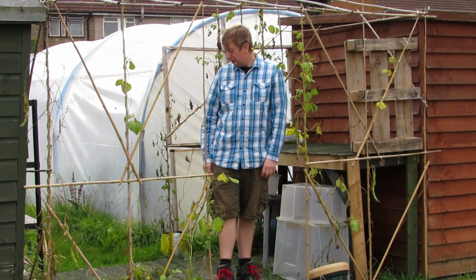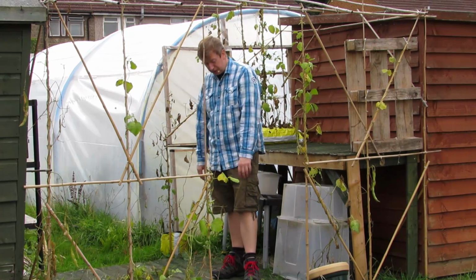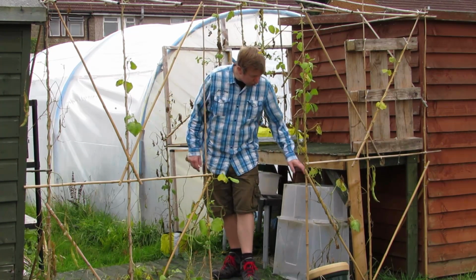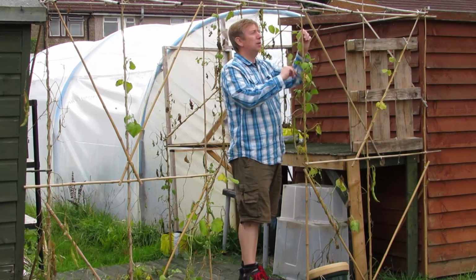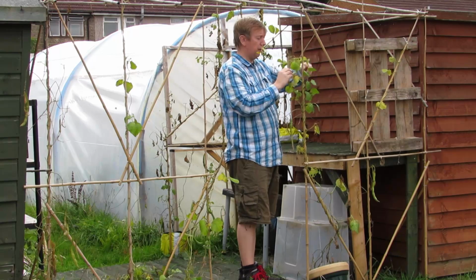I don't know. But I'll also get the problem with the grass growing through as well, which is, I'm going to have to keep weed killer on that, or put some sort of a sheeting down, which means pulling this floor up, which shouldn't be too much of an issue. But anyway, I'm going to worry about that next year. And in the meanwhile, I have to pull all of these plants up and get them put on the compost pile.